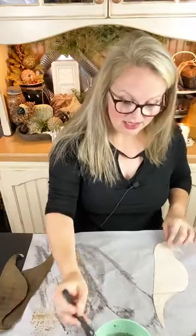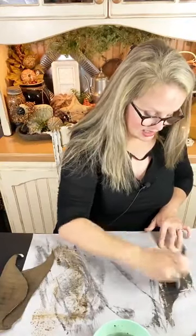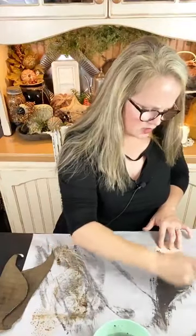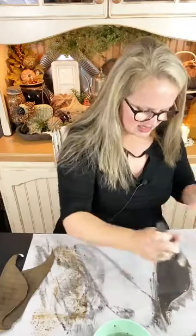All right, so all I've done is put black diluted acrylic paint with some water in a little bowl. It's going to be very watery and it's going to soak into this muslin beautifully. This muslin material just soaks it up like a sponge. So you're going to just cover it up. It's going to look a little bit like a stain, and it may take a second, because there's a little bit of a protectant layer or something on this muslin where it doesn't want to soak in right away.